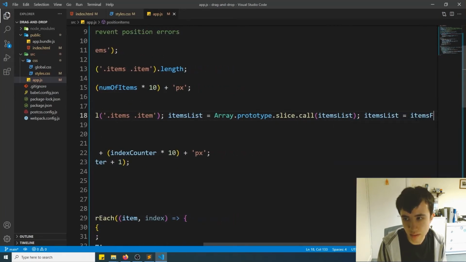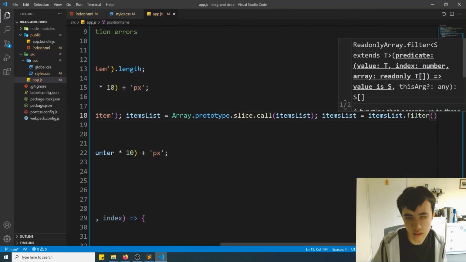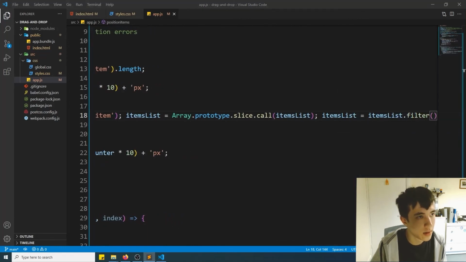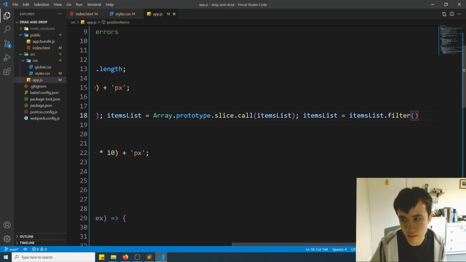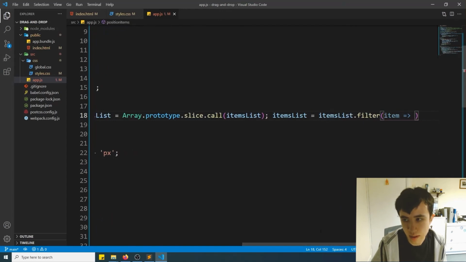and this allows us to use the filter method on this now array, and what we can do is filter out all of the elements that don't have the select attribute equal to yes. So in other words, are not the element that is currently selected that we're currently moving around with a mouse.